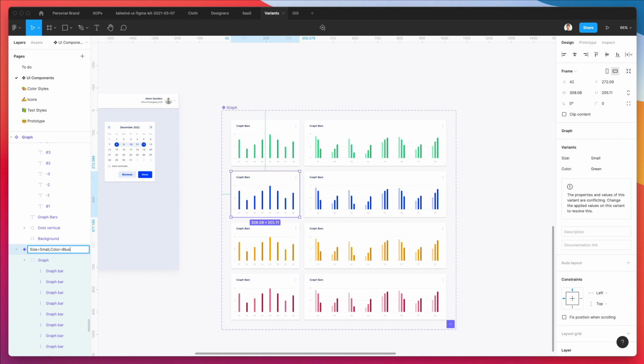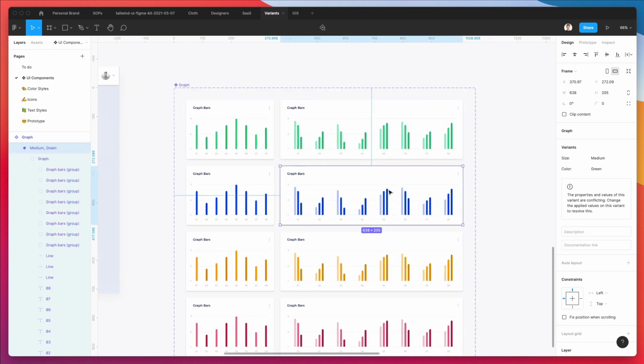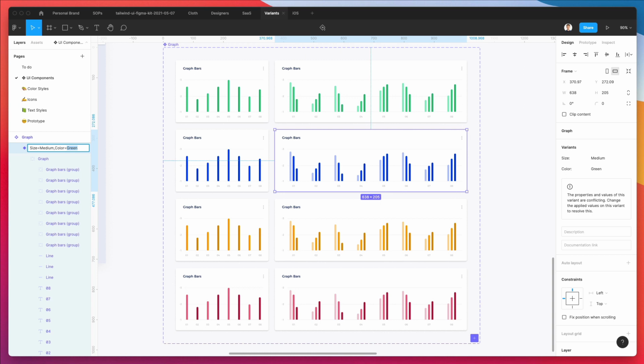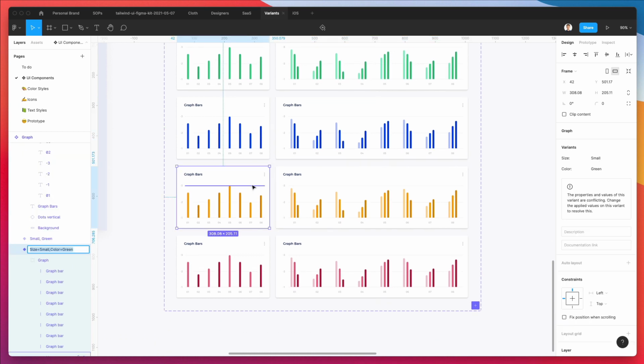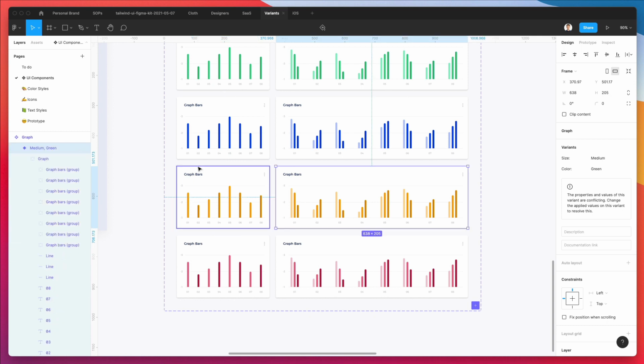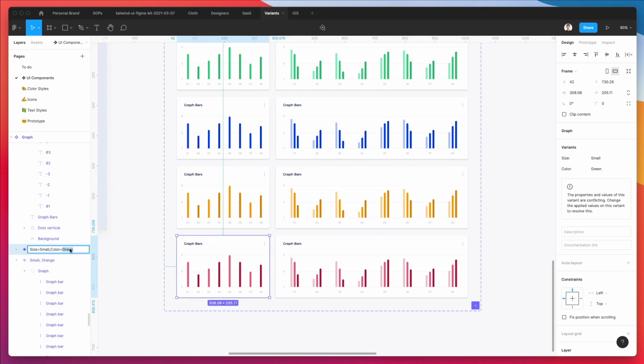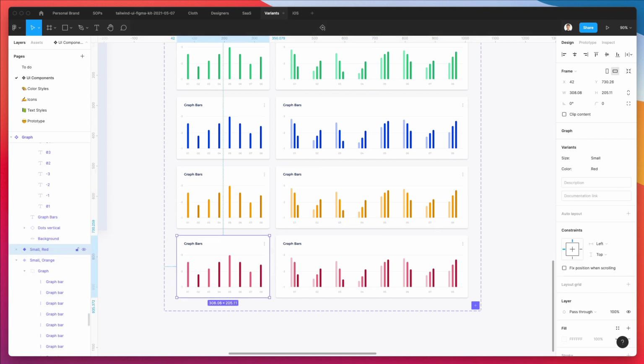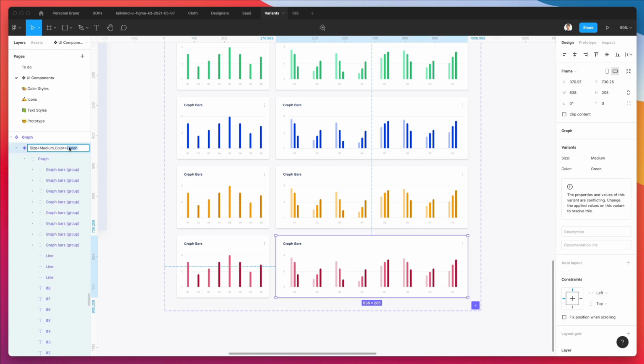So we're just going to change here the color in the properties panel, since you're going to see in a moment how this is going to apply. Basically, adding these properties in the form of names of layers is going to give you some options in the form of drop-down. But you're going to see that in just a moment. It's going to be easier to show than actually speak it through. So the only thing that you need to double check is that the size is medium or small, and the color is the correct one.